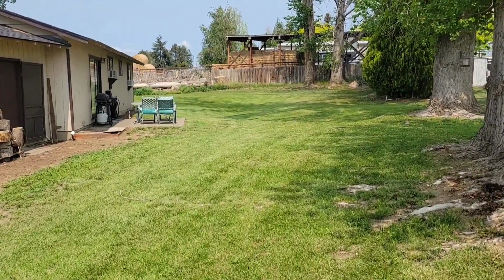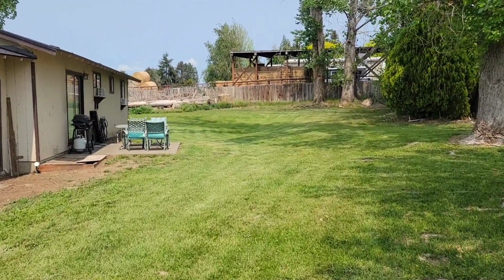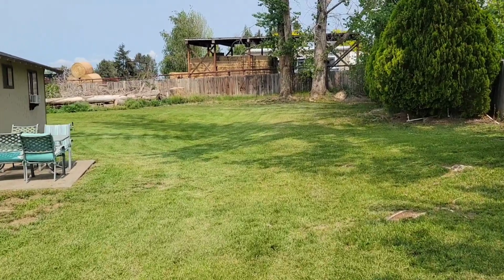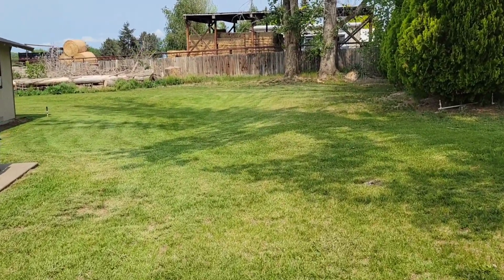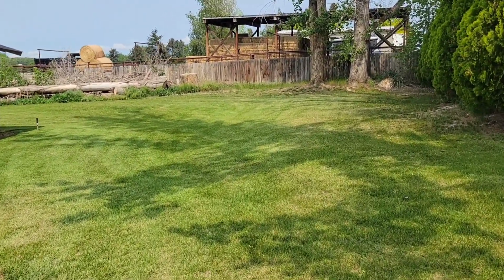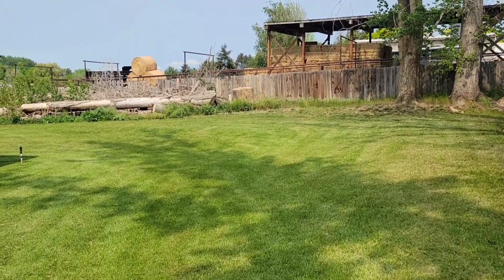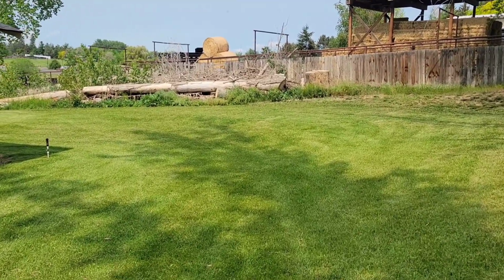One problem with the Troy-Bilt: sitting all winter outside, the ignition switch must have got some water in it. It doesn't always want to start, and the position where you can turn it so the blades will work in reverse isn't working. So I'm probably going to have to replace that switch.